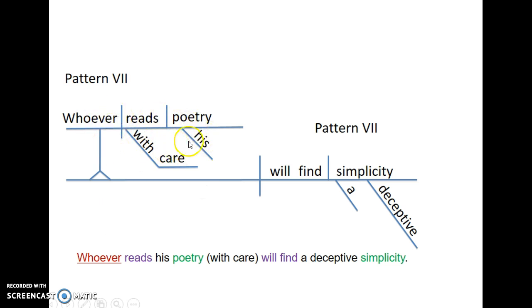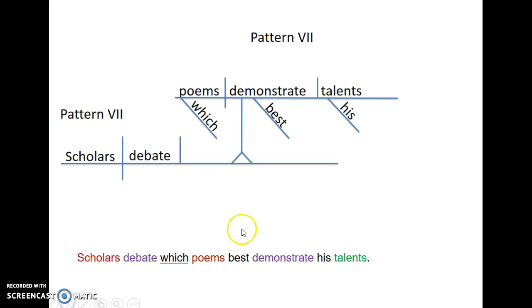So now I'm going to picture this whole thing and just simplify it, distill it down to an N. So we've got a noun and then a verb. So I know that the noun is functioning as the subject. So I'm going to put this on the main line. The pedestal goes in the subject slot. And then we have our two verbs, will find. Find is the main verb. So my question is going to be find what? And my noun, that's the direct object, is simplicity. So now we can stop and say we've got a subject as this clause. So that whole thing is an S, an action verb, and a direct object. And then we have our two modifiers that go below simplicity. So this is a pattern 7, both pattern 7s in this one.